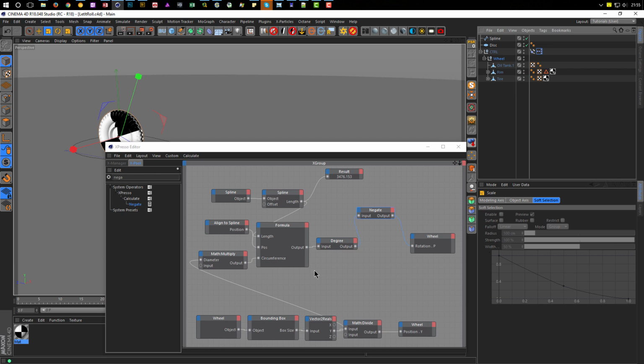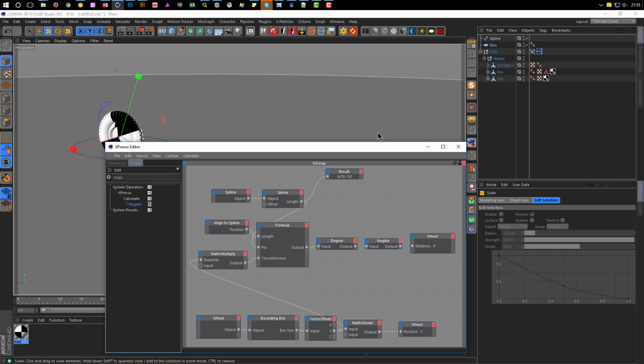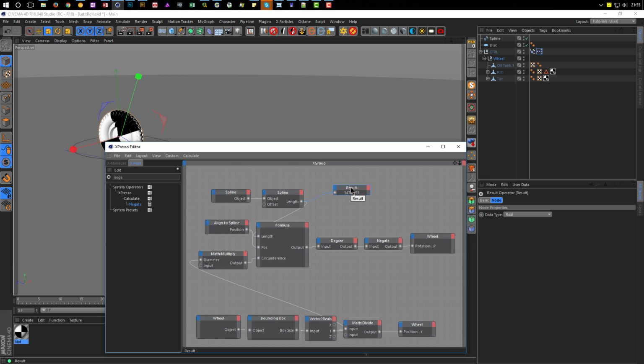So this was the hard Xpresso. We make Xpresso for animating the dog, of course, but this is a very easy thing. This is just some sliders to rotate the head up and down and left and right, and make the eyes' beams brighter and less bright. So this is a very easy thing in Xpresso. Then this was the hard one. So this is what we have now, and we don't need the result now. I hope it was not too boring for you, but we have to do this.